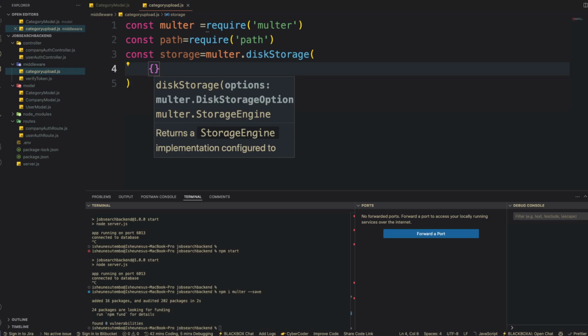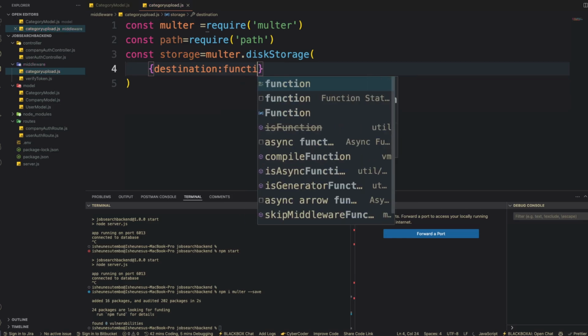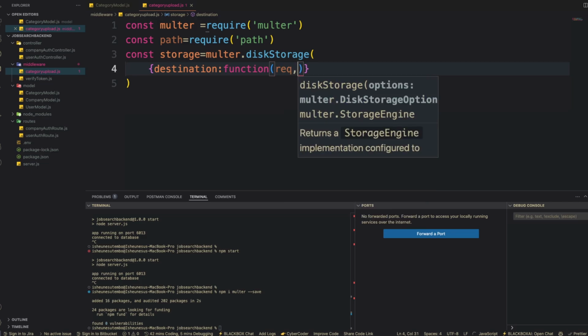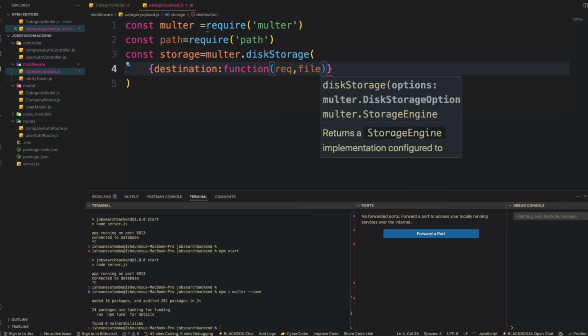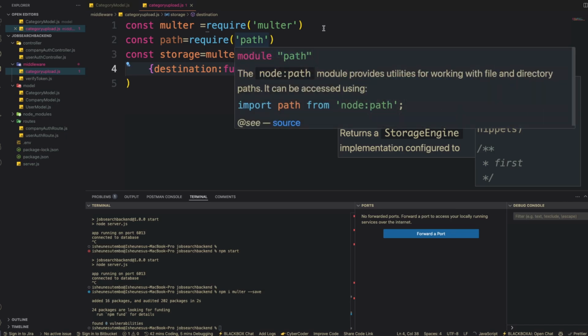So the first thing that we need is the destination. We need the destination, and it's going to take in a function, a request, file, and then another, which is a callback function.